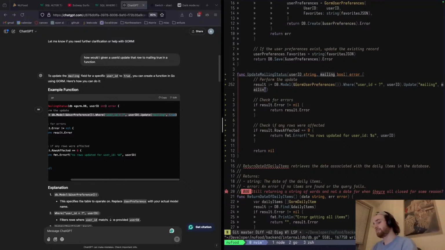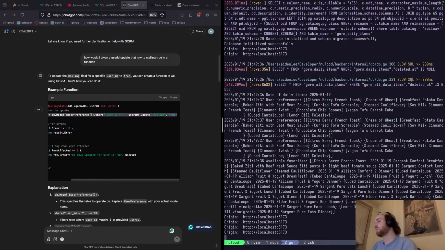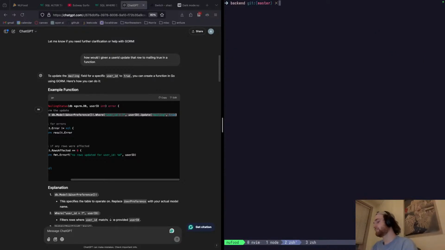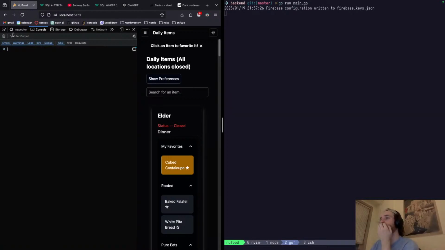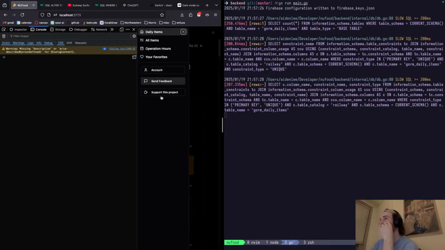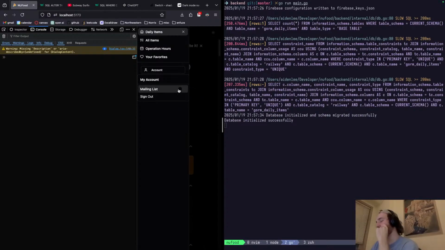Maybe this will work. I also need a save state for this, because it switches to false, like defaults to false.